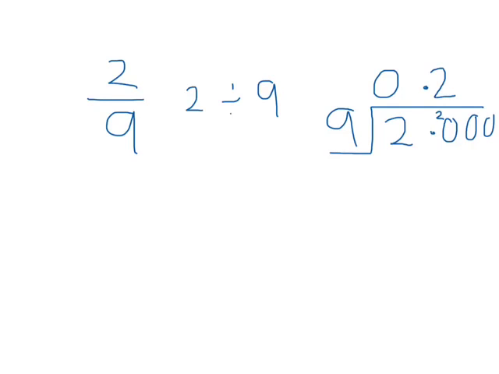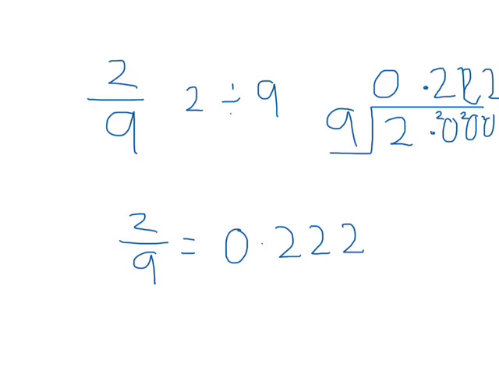2. Remainder 2. Can you see a pattern? It's going to be 2 again. Remainder 2. And this is going to go on and on and on. It's a recurring decimal, but it still has a value. So 2/9 is equal to 0, and we'll just do it to 3 decimal places, 2, 2, 2, recurring.